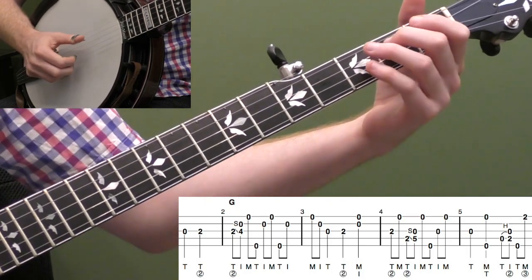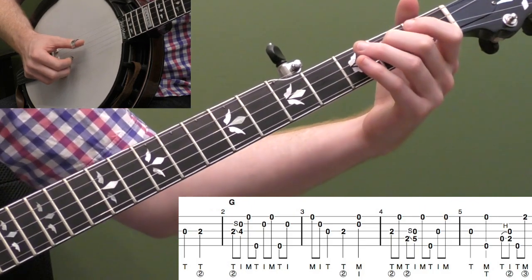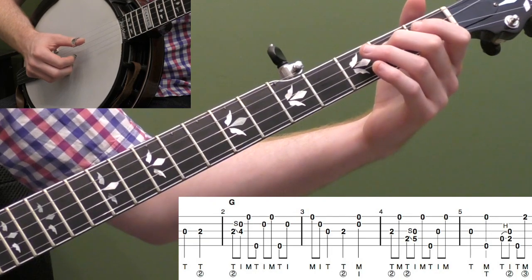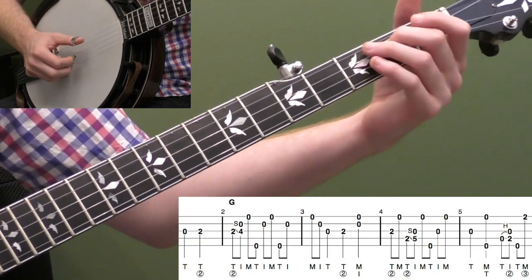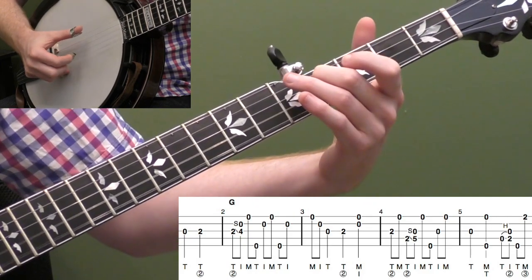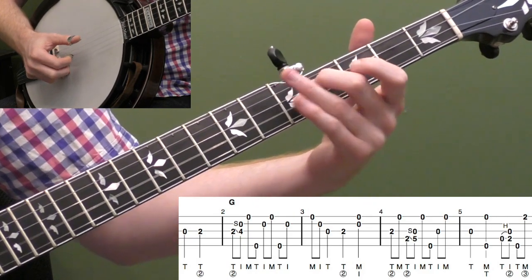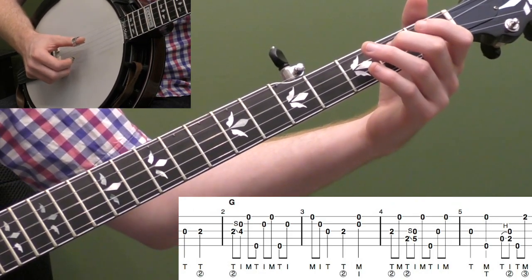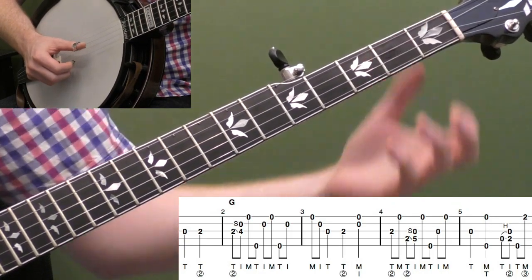Don't slide too quick. That's my beginner tip. Get a solid first note before you start sliding. It's very common to get excited and try and slide too quick. So get a solid first note there. And the melody there is open third string, second fret of the third string, and then open second string.